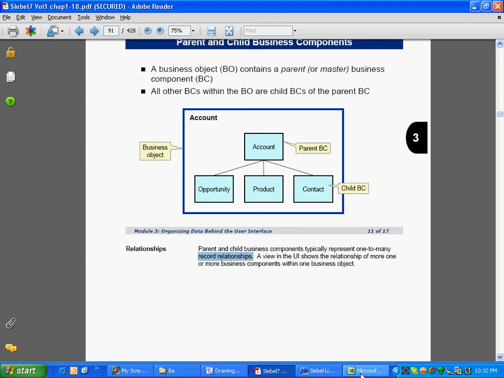Now that you understand what is 1 to M, M to 1, and M to M, we have to take it to the next level. You have to understand that what business wants is very important. M to M is the costliest relationship. 1 to M is less costly. M to 1 is even less costly.